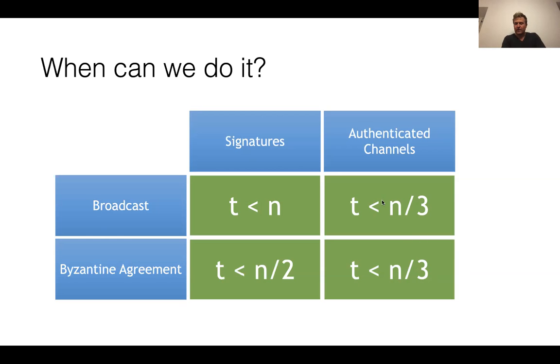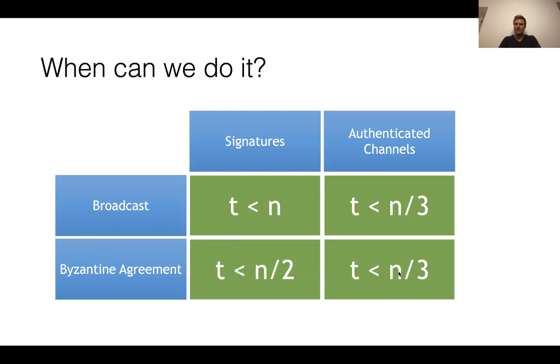And I showed a complicated protocol in the previous video, which used t less than n third corruptions to emulate signatures, and then used Dolev-Strong to run. So we know how to use authenticated channels to do broadcast when t is strictly less than n third. I can just use that broadcast protocol to have everyone broadcast their vote and then take majority, and then I have Byzantine agreement for this part.